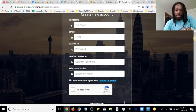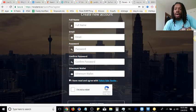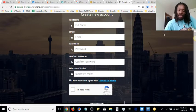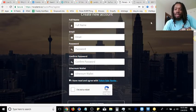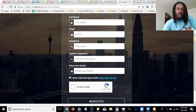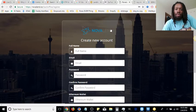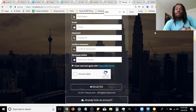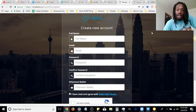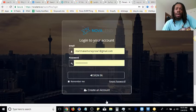So what I did, I have some money here waiting. I'm gonna add some more money to that because Coinbase has me on a weekly limit, which sucks. They limited me to only $50 worth of coin per week. Anyways, I'm building it back up, and I'm gonna be able to buy some more in a day or two, and that will be enough time to get about 100 Nova coin. That will in return give me $1,000, seeing as it's 50 cents right now, and it's going to go to $10 when it launches.